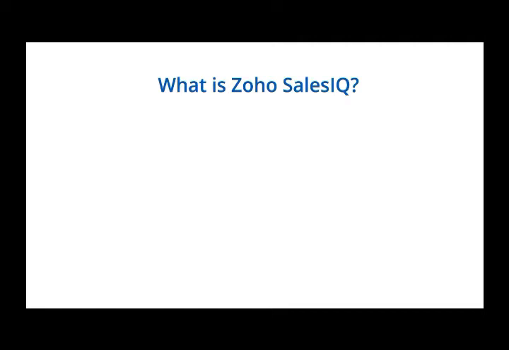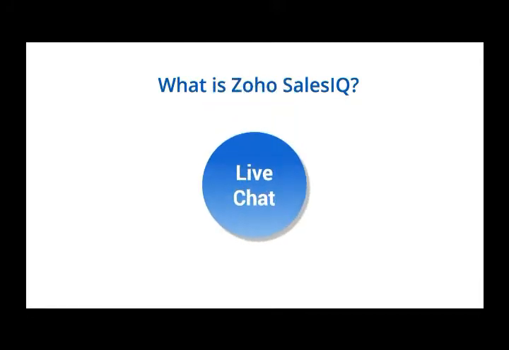So all those who are completely new to Zoho Sales IQ, we need to first tell you what Sales IQ is. There are different ways of doing that, but let me take the shortest route. Sales IQ is nothing but a live chat capable application, but it's not just a live chat tool alone. It is more than a live chat tool. So what else does it do?